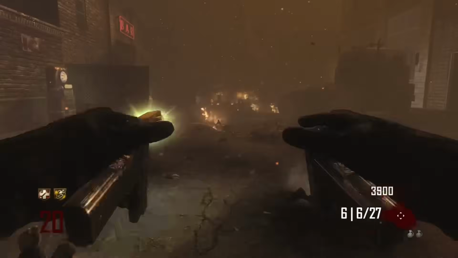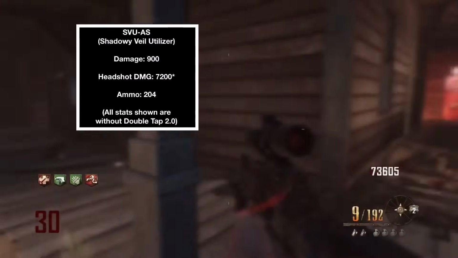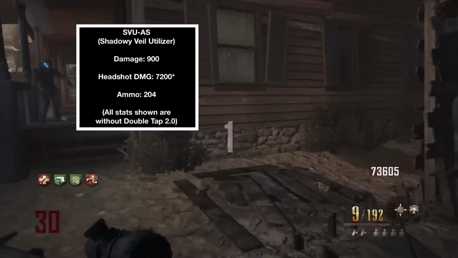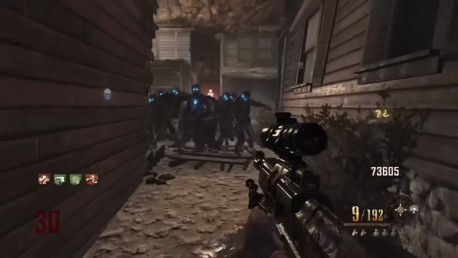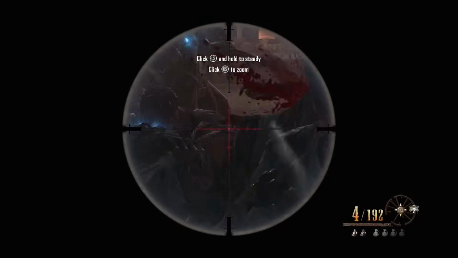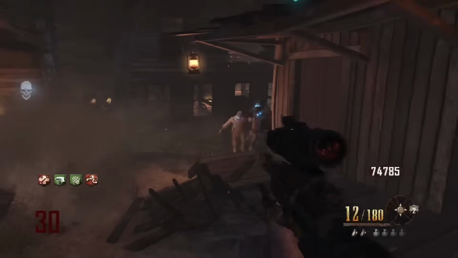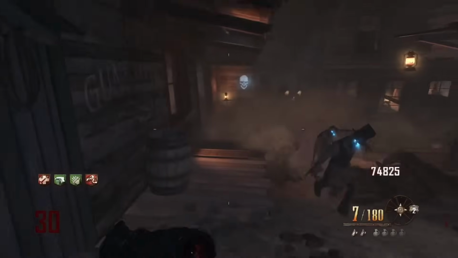At our number 1 spot on this list, I have the SVU. The SVU is a wall weapon on Die Rise and Buried. It is a semi-automatic sniper rifle, and it does a lot of damage and shoots quite fast for a sniper rifle. This has an absurd amount of ammo and an absurd amount of damage.